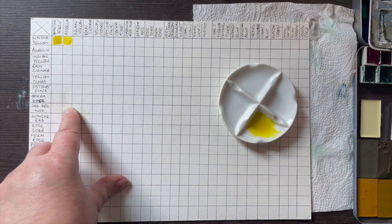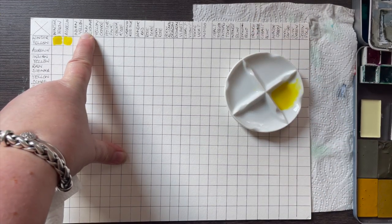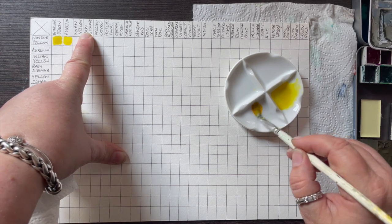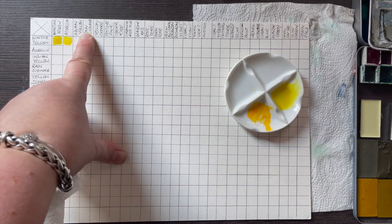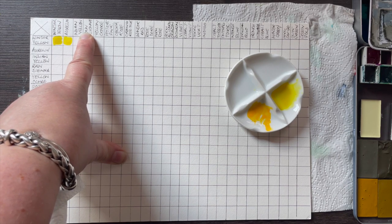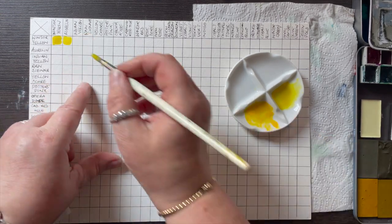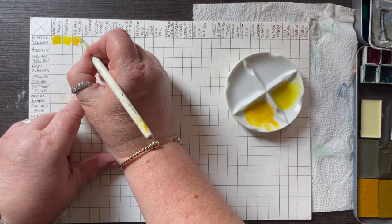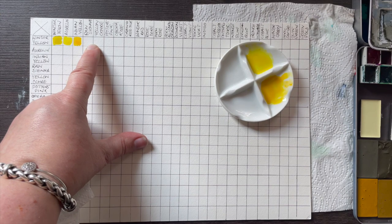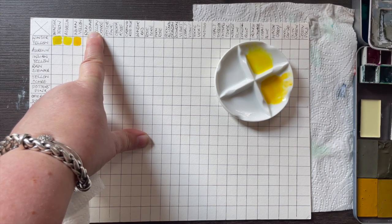Okay, Indian Yellow is my next one. So I'm going to take Indian Yellow. And obviously we don't need a lot of this. And I'm going to go back to Winsor Yellow and add some Winsor Yellow in. Fill the box in. Raw Sienna in this case. So we'll start with the raw Sienna.